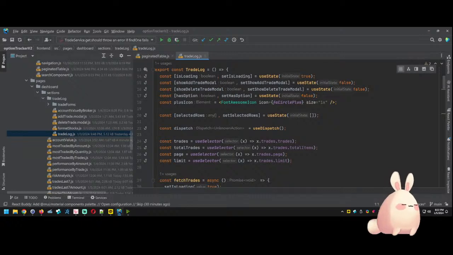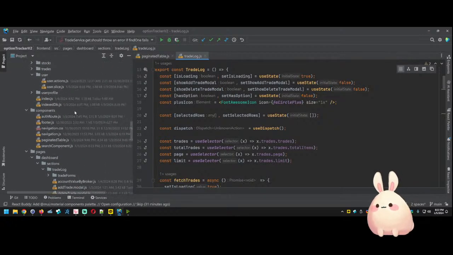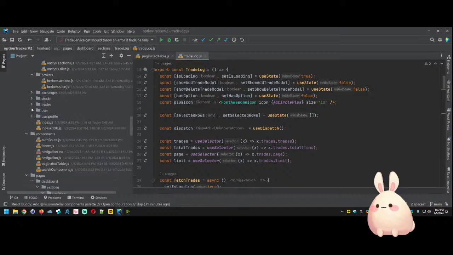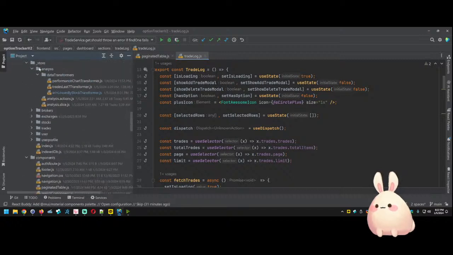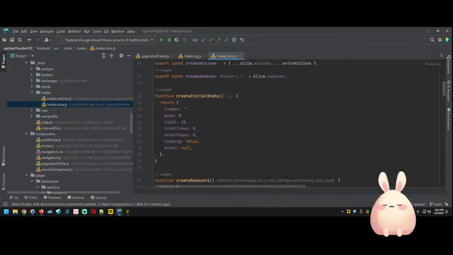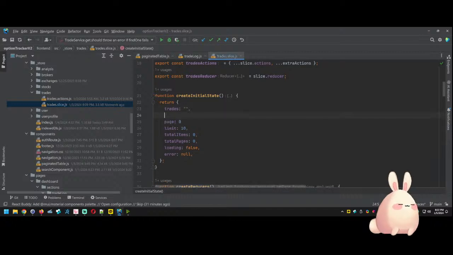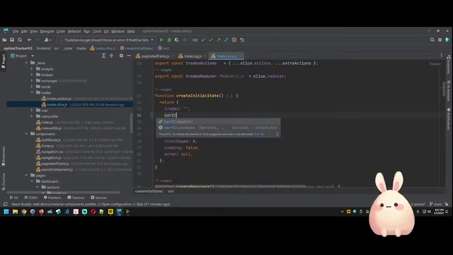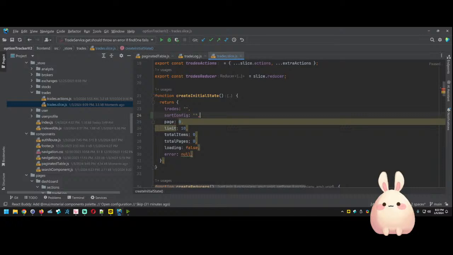So we need to know which particular, well, oh yeah, also in the slice. So let's come over here to our trade slice and see. Yeah. And let's put in the sort config here.